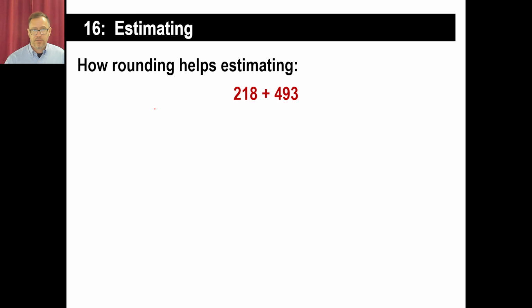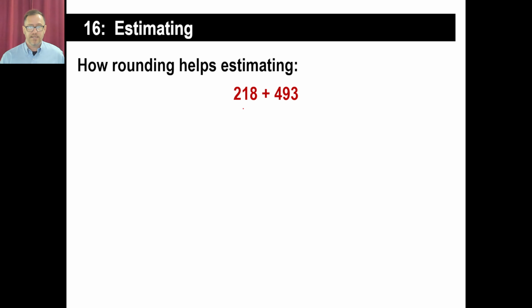Okay, how does it help? What's the use of rounding? Estimating, basically. If you're in a store and something costs $2.18, and something else costs $4.93, and a bunch of those, and you don't have a calculator, or you're trying to just eyeball this and say how much money you have, do you have enough money with tax and all that, you can do it that way.